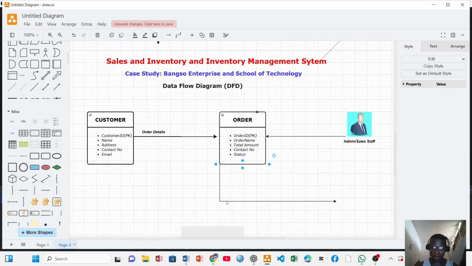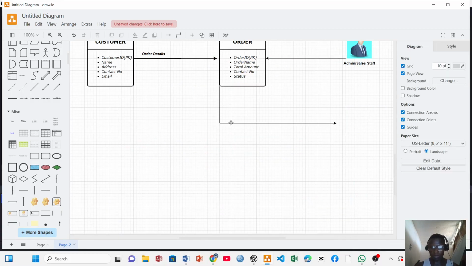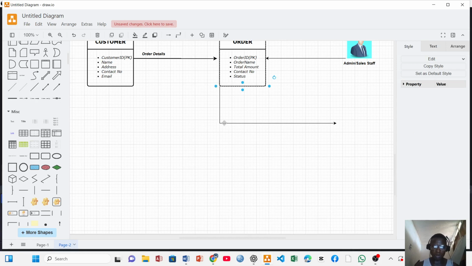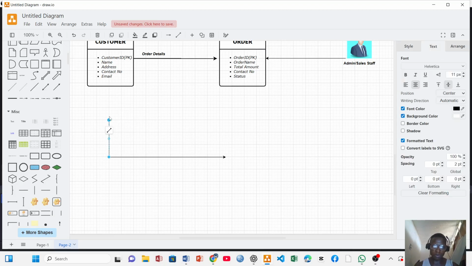We also look at here. Let this one connect to this point here. Let it be here. So let's extend it to this point here.